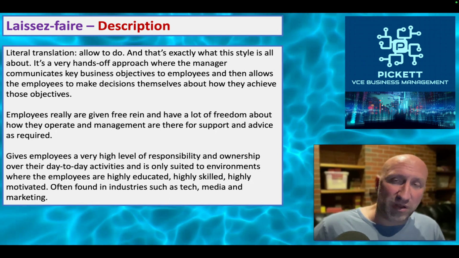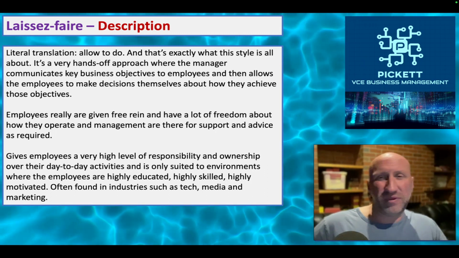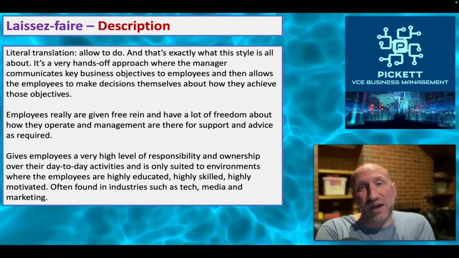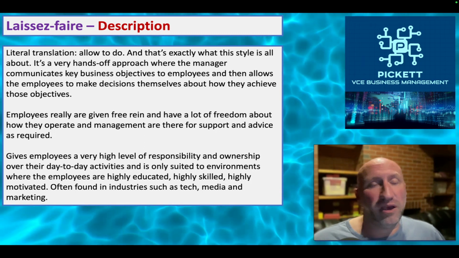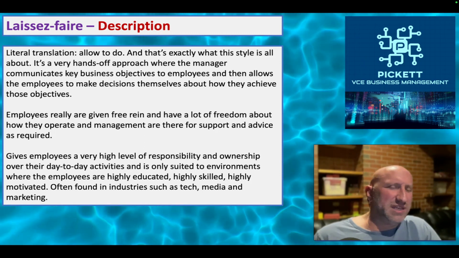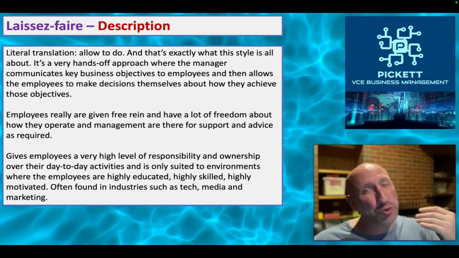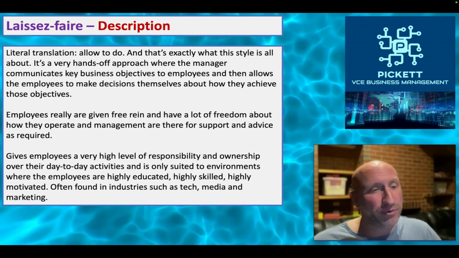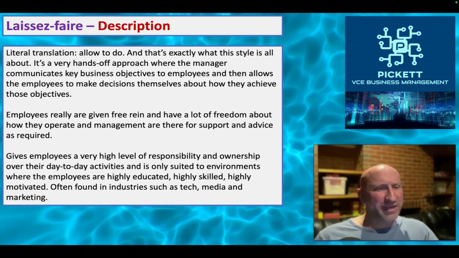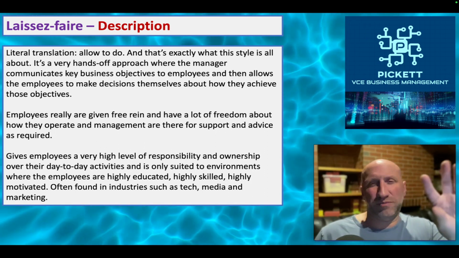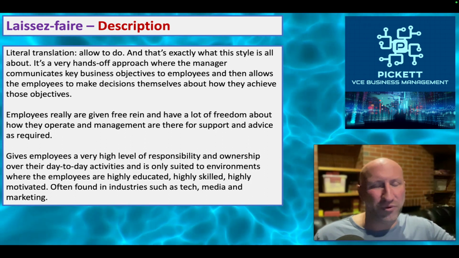You often find this style of management in creative industries such as marketing, advertising, media, and also tech. The tech industries hire a lot of super smart people, very clever, very intelligent, highly educated, and also highly motivated within their careers. If you try to micromanage those type of people, it's not going to work.